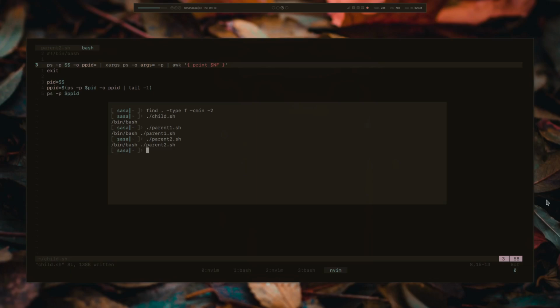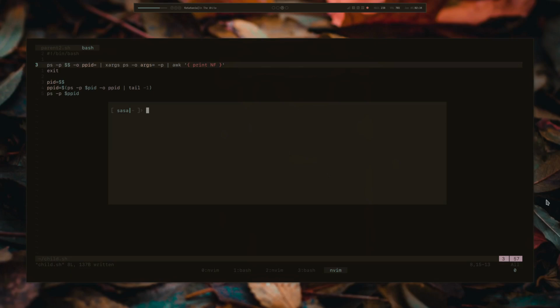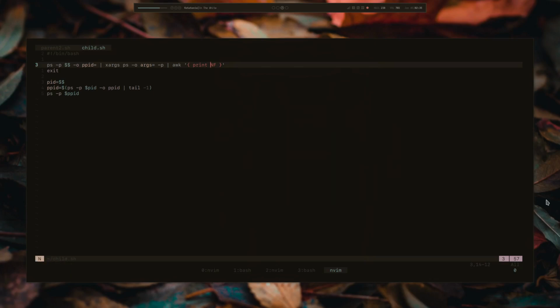So the number of fields, or the columns, would be 2, and the $ sign in front of that number. So okay, let me actually remove the $ sign, and we should from this whole output get only the number 2, because that's the number of the columns that awk would be able to count. So if we do this, surely enough we see 2, but 2 is not useful to us. But awk gives us an option to print a specific column based on its index. So if we put the $ sign back there, we tell awk that we want it to print the second column.